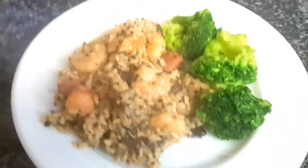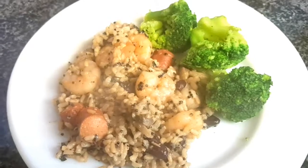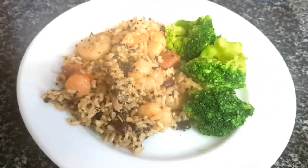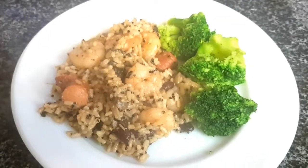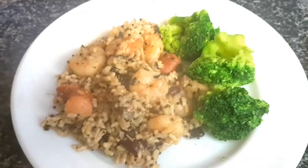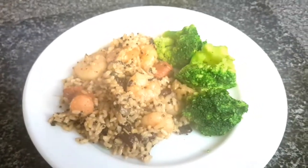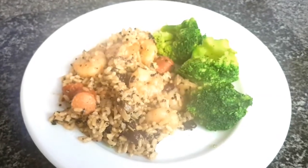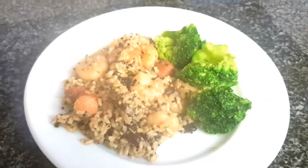Voilà ça. So, c'était tout pour aujourd'hui dans ma cuisine, les secrets de la quick way. Very, very, very quick. Simple and healthy dish. À 15 minutes, tu vas finir de faire ça. 15 à 20 minutes. In 15 to 20 minutes, you are done with this dish.